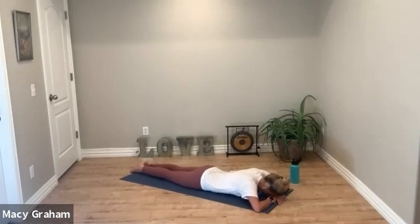So keeping the head down, you're gonna lift your legs, bend the knees. You're gonna point, flex, point, kicking in towards your butt, and then extend your legs back behind you. Try to lift the kneecaps and thighs off the ground. And then relax. Okay, so we'll do that again. Kicking into the butt, point, flex, point, extend the legs back behind you, and relax.